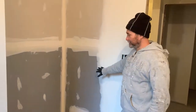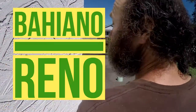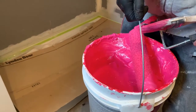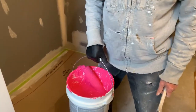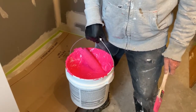In this video I'm just gonna show you guys how to use the Redgard membrane. This one is the fast dry one. You can start to work almost immediately setting the tile. This is shower number 6 that we're doing with it. We already did 4 showers and it gives you great protection.